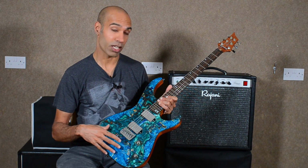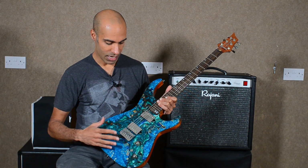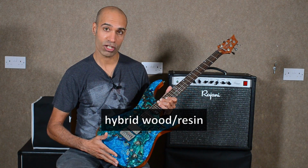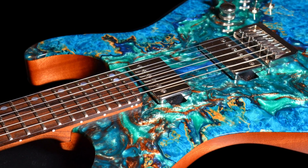And what's very striking about this guitar, as you can probably see, is the top. It's a hybrid burly buckeye with an aquamarine finish. And it is really stunning. I've never seen anything quite like it.